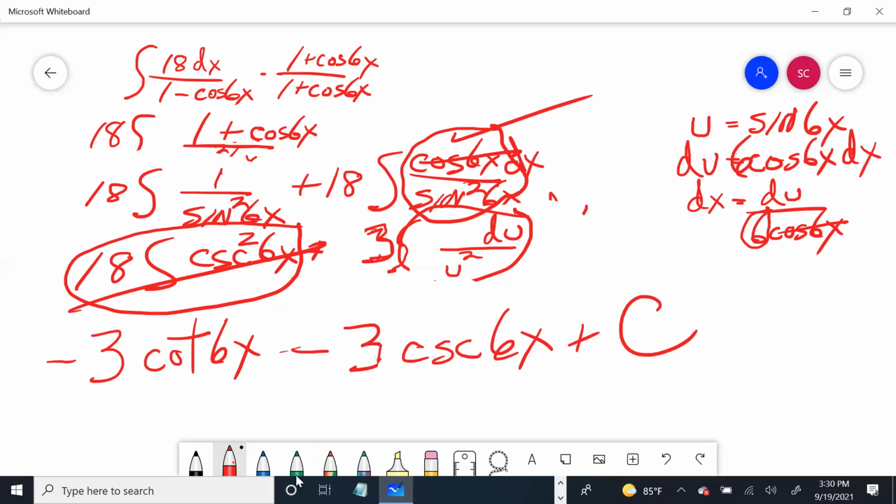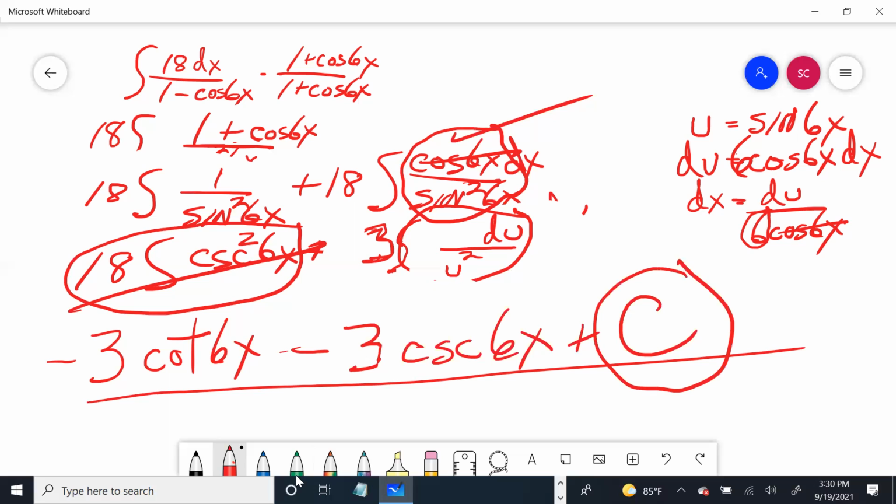Okay. And that is the correct answer? Yes, that is the correct answer. And then we could factor out the 3. Yeah, you could factor out a 3 or a -3, whatever you want. One of the key things to recognize here is that it doesn't matter whether you factor out a -3 or a 3, it does not change that. C is not affected, because it's all real numbers, essentially. It could be any number. So C divided by 3 is the same as C. That's the essence that you want to keep in mind.